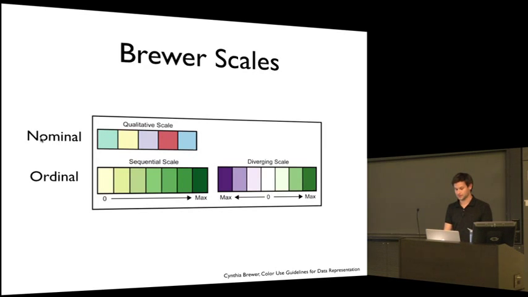Or correctly to perceive. So if we have nominal data, then for instance, you can use the different hues, as we said. If we have ordinal data, then it's always better to just use grayscale or one hue and go from bright to dark. This is the thing to do when you have quantitative data. And when you have a diverging scale, that means data that is centered around 0, then you should assign a neutral color to 0 and then use two different hues to the left and right, where you make them darker and darker. And this will be the most intuitive thing to interpret.